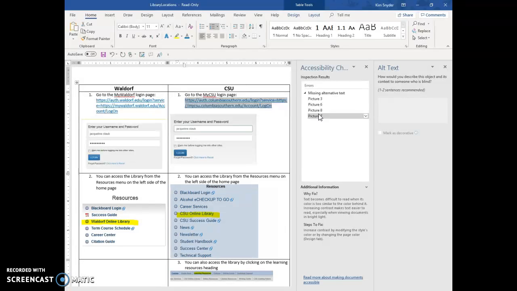Another thing that might be flagged as an issue is unclear hyperlink text. Because this hyperlink actually reads what is actually the address that you would put into the address bar, the URL, it makes it difficult when screen readers are reading this whole long https:// it has to read all of that. So that could be flagged as well as an issue. So we'll talk about that when we get into hyperlinks and changing the hyperlinks to a readable text.